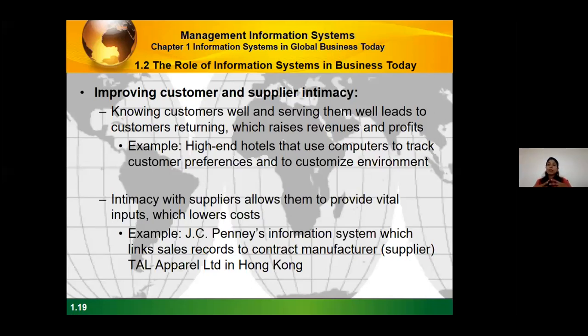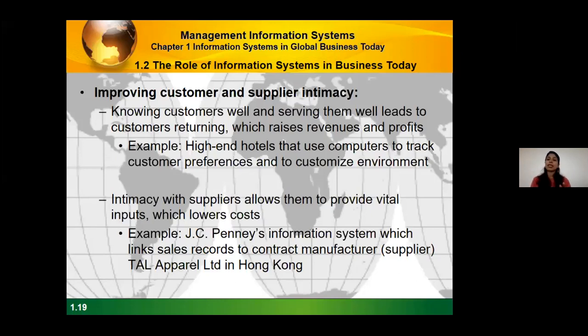By using the information of the customer to enhance the relationships with customers, the organization should be able to understand their customer needs properly and then serve the customers accordingly, right? These information systems help the organization to correctly identify their customers: what their preferences are, what the customer wants, and what the behaviors of the customers are. These things can properly be identified using the information systems, right? So when you serve your customers in a better way, that means these customers are satisfied with your products or service, and then these customers are returning to your organization.